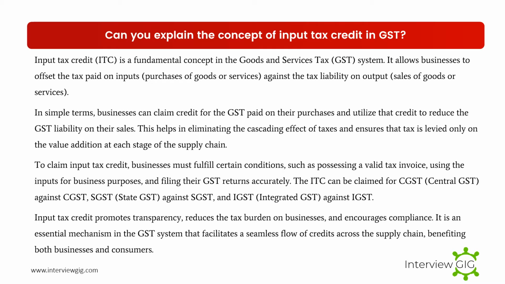This helps in eliminating the cascading effect of taxes and ensures that tax is levied only on the value addition at each stage of the supply chain. To claim input tax credit, businesses must fulfill certain conditions, such as possessing a valid tax invoice, using the inputs for business purposes, and filing their GST returns accurately.